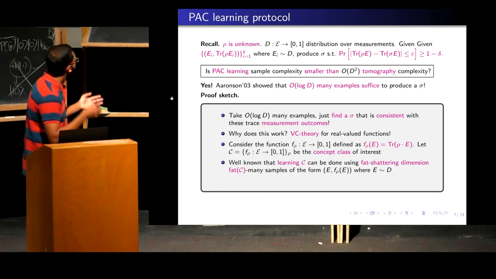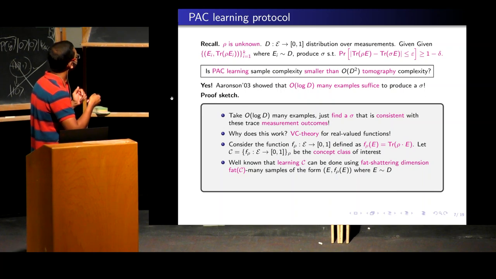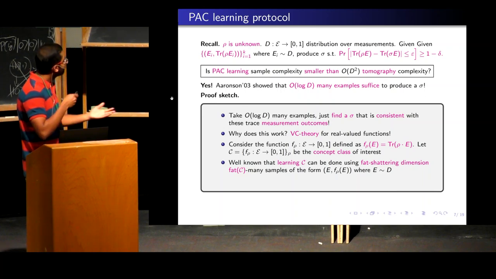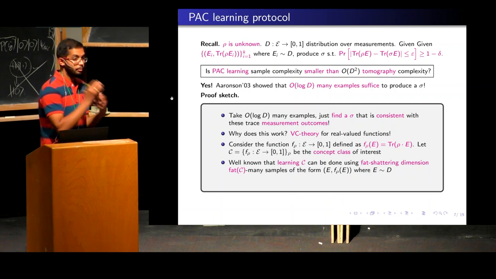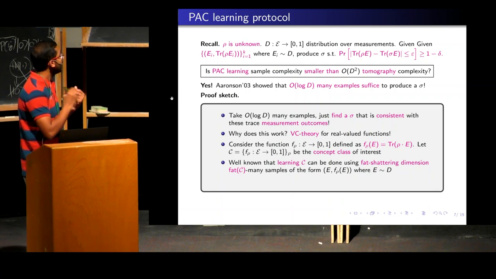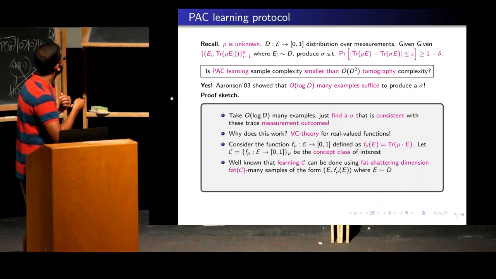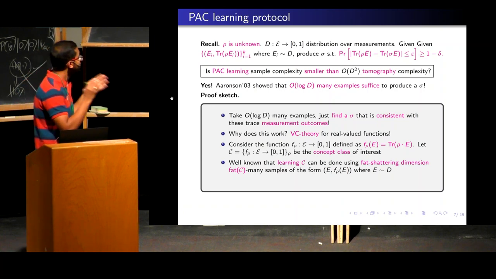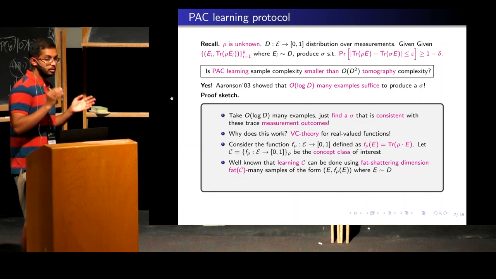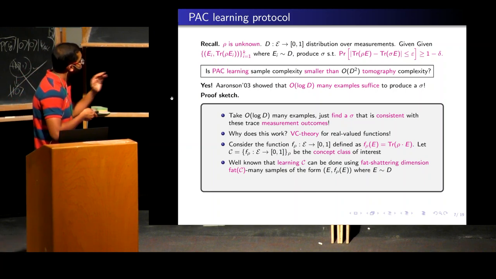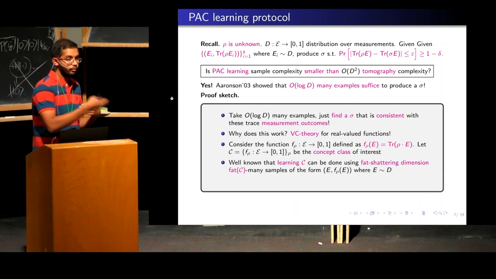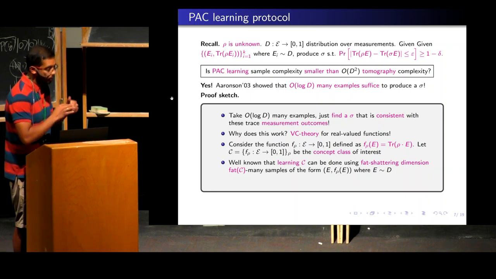Now it's very well known that if I want to learn an unknown concept class of real valued functions, then just like VC dimension captures the complexity of learning Boolean functions, fat shattering dimension captures the complexity of learning real valued functions. So if I just give you labeled examples from this concept class, where F_rho is real valued, computing the fat shattering dimension of this concept class suffices to learn script C well enough. I'm not going to define fat shattering dimension here. It's a very close analog of VC dimension, and you'll be looking at examples of what it is in the exercise session.